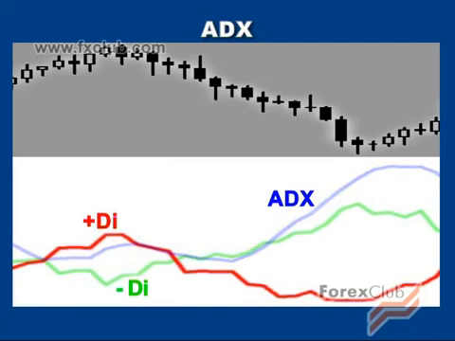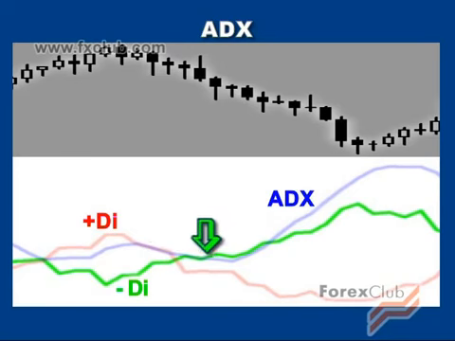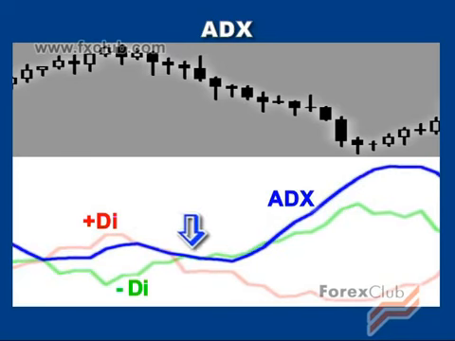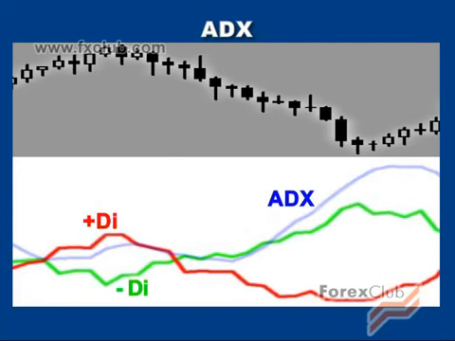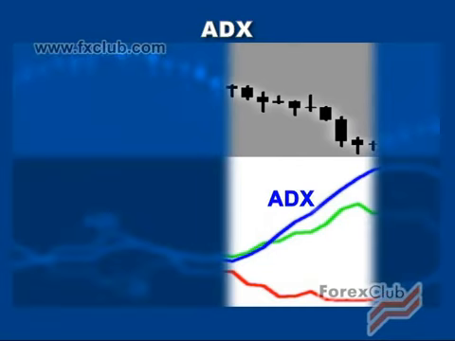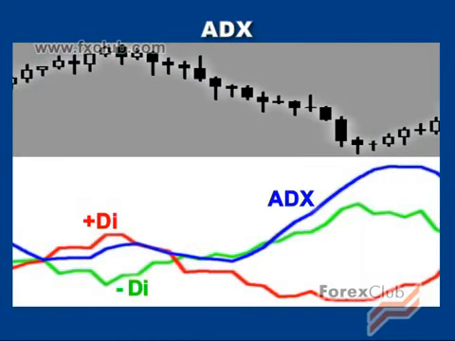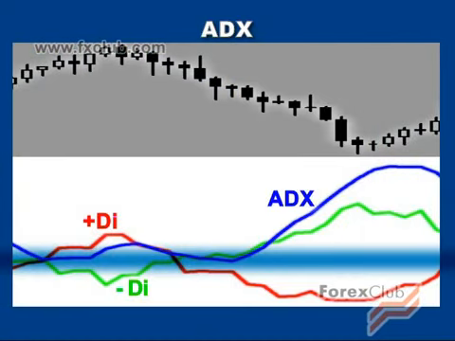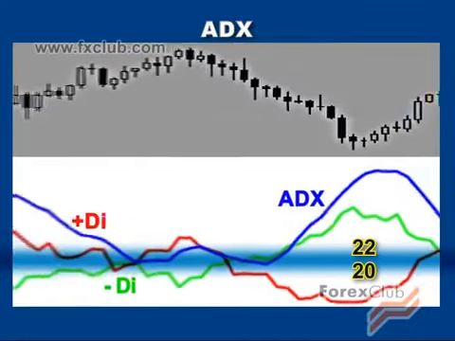Observe. Plus DI is above minus DI. It's falling. So is the price. Minus DI, on the other hand, is rising and ADX is falling. ADX will continue to fall until minus DI crosses plus DI above. Now ADX turns up too, and the downtrend is registered by the system in the standard manner, but this could cost you. Plus DI and minus DI cross around 20 to 22.